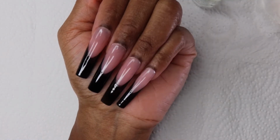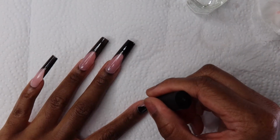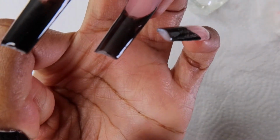So this is the finished result. Not bad, not bad. That hack is pretty sick, even if it doesn't fully work the way it should. But then I realized that my pointer finger was not supposed to be French. It's supposed to be painted all black because that's where I was going to put the face. So that's what I'm doing right now.